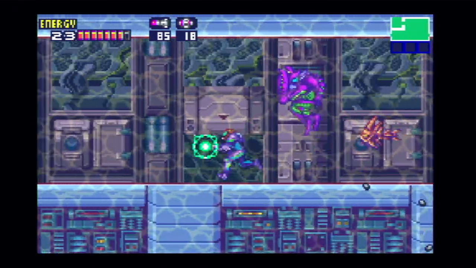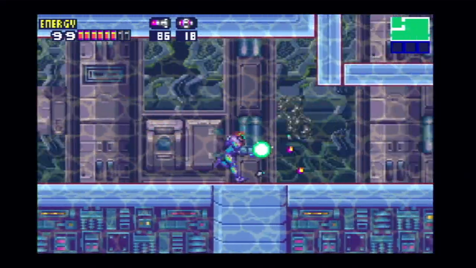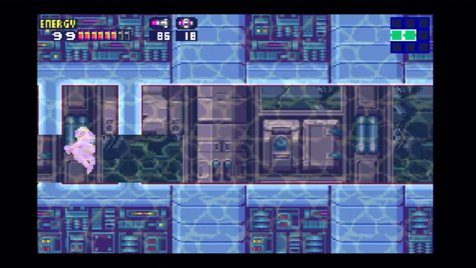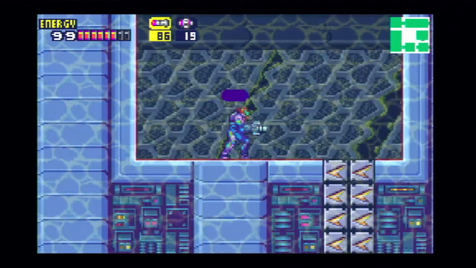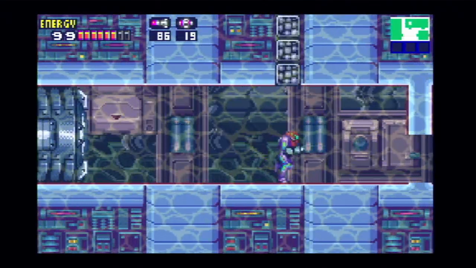Oh, and these turn into fish as well. In the water. So, that's kind of cool. Right. Before we go even further on, there's something else here. Up here. There's a power bomb tank. And that's it. Right here. Now we're going to continue this way.